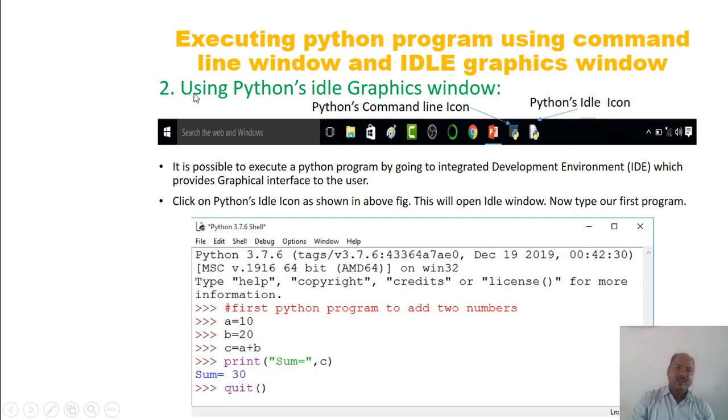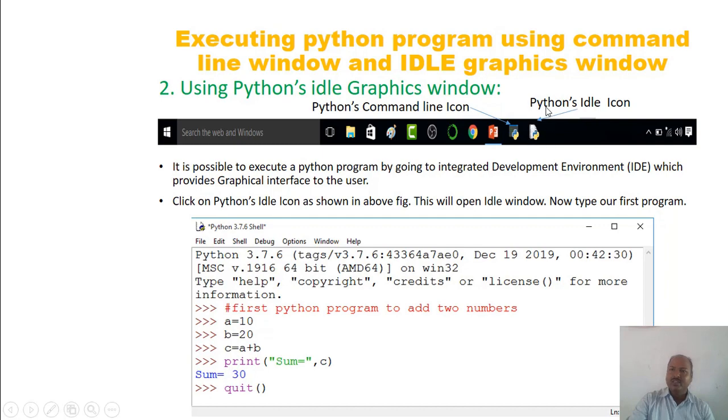Now we have to see the second type, using Python's IDLE graphics window. So here is the IDLE icon. Python's IDLE icon is a white icon along with the Python logo.